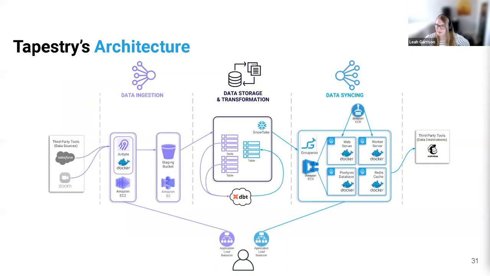The ingestion phase is where data is extracted from various sources and then is pushed into a data warehouse. Once in the data warehouse, this raw data is stored and is then also available to manipulate or transform it in any way needed. Often transformation is needed in this step so that we can match the final data schema of that third-party tool that we're syncing the data back into.